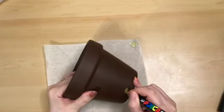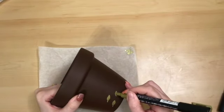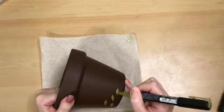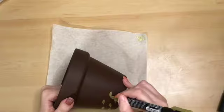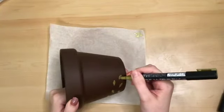Brown pots, I decided to draw little leaves spiraling around the pots. This one, I think it does look like leaves, but it sort of does look like little fish as well. I'm not really sure, but it didn't turn out too badly. I think it looks nice once it's finished as well. And with the other pots, you can tell it's leaves.